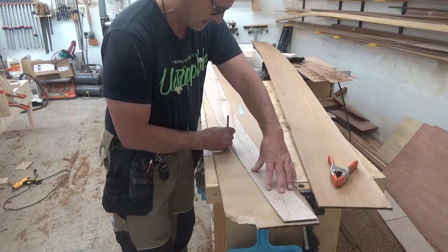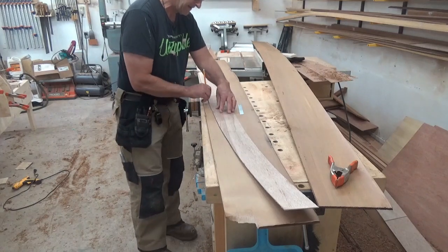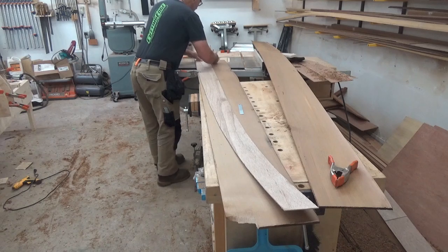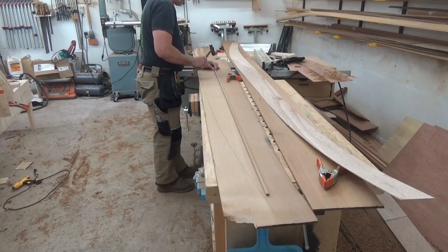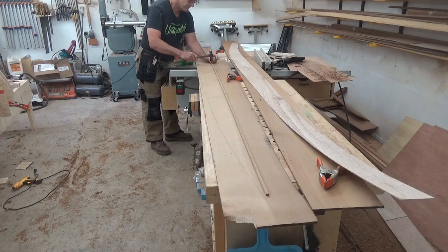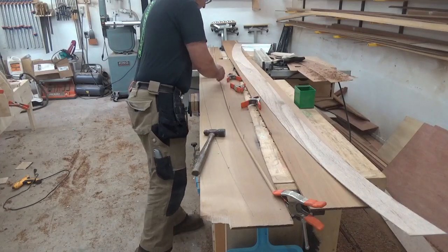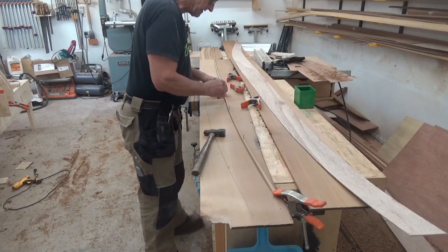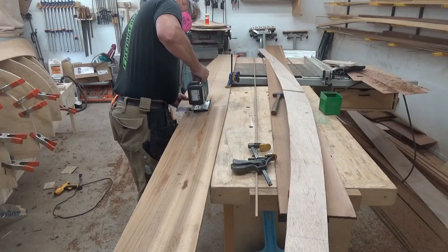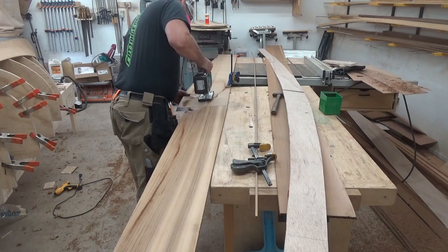Here I'm taking my pattern, laying it down onto my cedar plank, and doing one at a time. I'll cut one of these cedar planks out after marking it, trimming it, and making sure it fits. When I'm happy with the fit on the boat, I'll create the mirror image of that plank for the other side. Often, even though the pattern fits pretty well, there are always minor adjustments needed — a little bit thicker here, a little bit thinner there. I put down my batten on the additional marks I've made and make those adjustments on the full stock of red cedar. I draw that line out when I'm happy with the curve, and we're ready to cut the plank out. I always cut a little bit outside the line so I can take my block plane and clean it up to the edge as necessary.